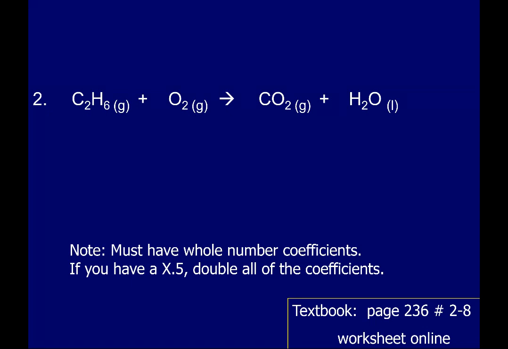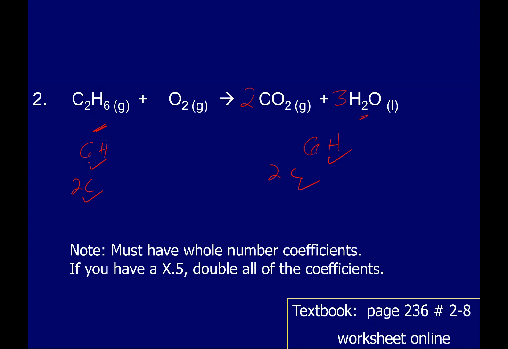And what am I going to start with this time? I suppose I'm going to start by balancing the carbons, and then I'm going to look at the hydrogens. I've got 6 hydrogens on that side. How can I make this one into 6? I multiply by 3. So now I have 6 hydrogens and 6 hydrogens, so they're happy. I've got 2 carbons, and over here I've got 2 carbons, so they're happy.